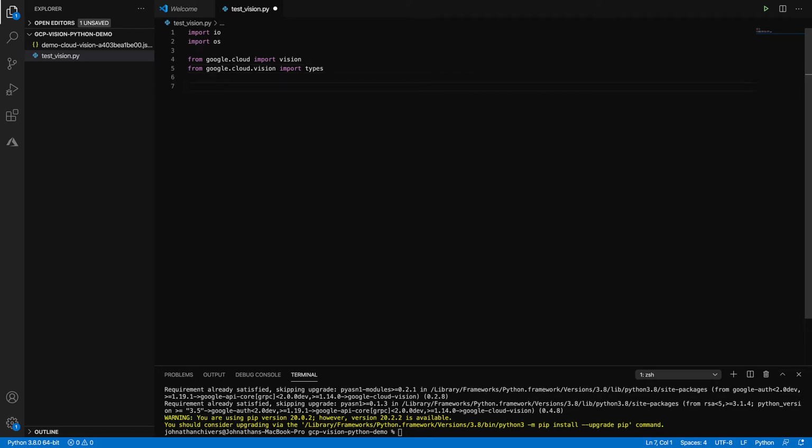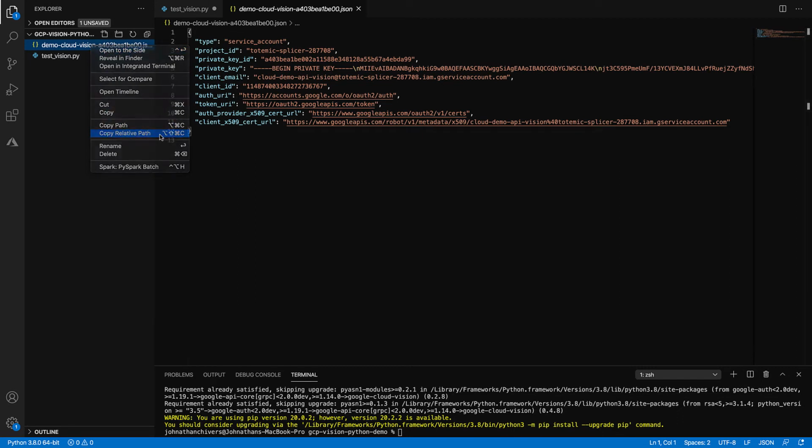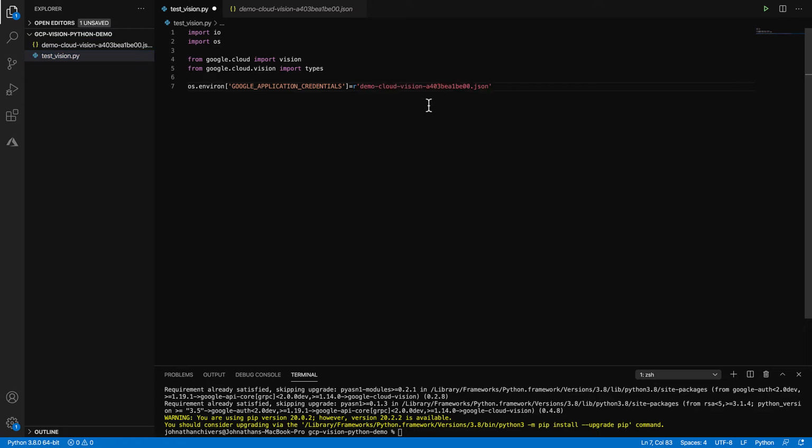Next thing we need to do is then set our environmental variable to use this credentials file. So to do this, what we need to type in then is os.environ, just like so. Open square brackets, then in quotes put GOOGLE_APPLICATION_CREDENTIALS. Make sure this is all spelled correctly in capitals. And then set that equal to a raw data type. So r quotes, it just means this is going to be a raw string. So if you just copy the relative path, push it back in and Control V or Command V depending on what you're doing, and that is now telling your operating system to use this set of credentials when we go to validate the Vision API request.